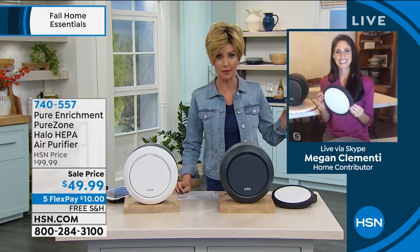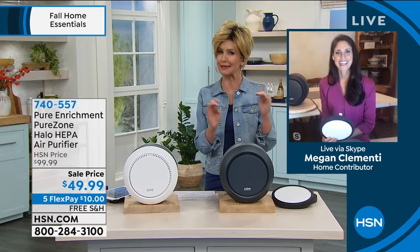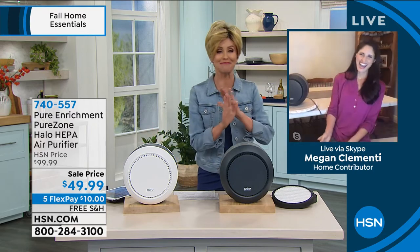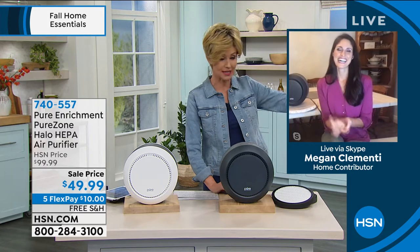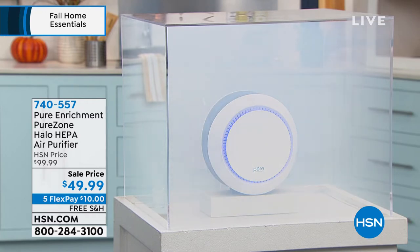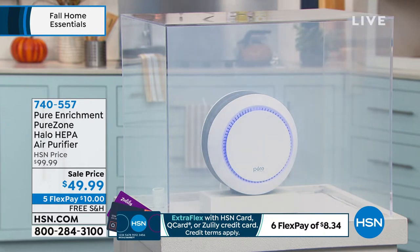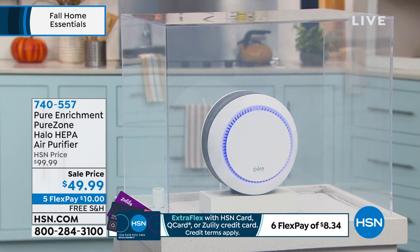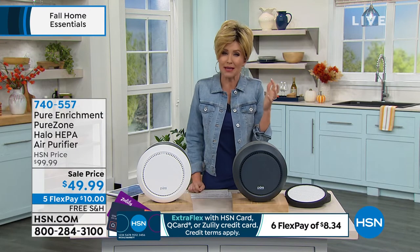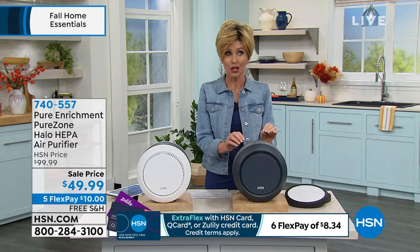I tested the smoke chamber because I wanted to see if this sleek device really works. We filled it up with smoke and it demolished the smoke — pulling it out of the air so fast that even as I was loading it up you could see it clearing. It's $49.90. That's what true HEPA does. Whether you can see smoke, smell a bad smell, notice itchy eyes and a running nose, or aren't sleeping well — when you use true HEPA you don't notice clean air directly, you just notice you feel better.